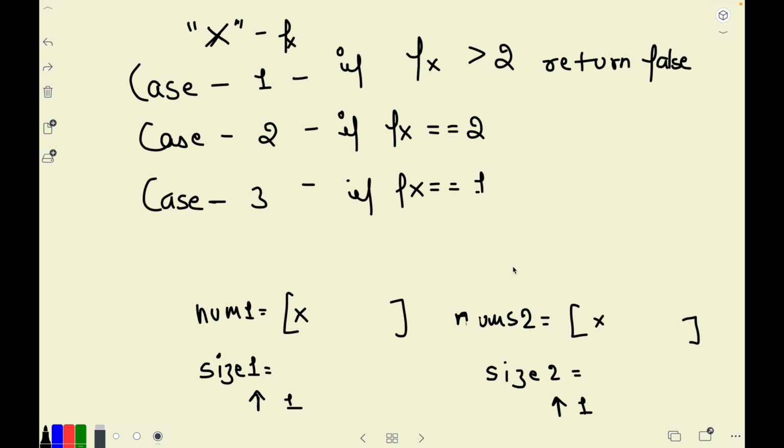Where should I actually give this occurrence? While simulating this process, whichever array size, size 1 or size 2, was lower, I should give this number to that one, because I'm trying to make them equal.